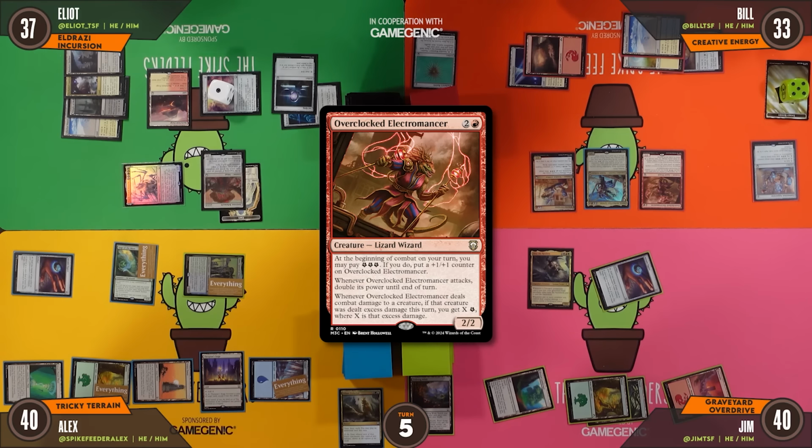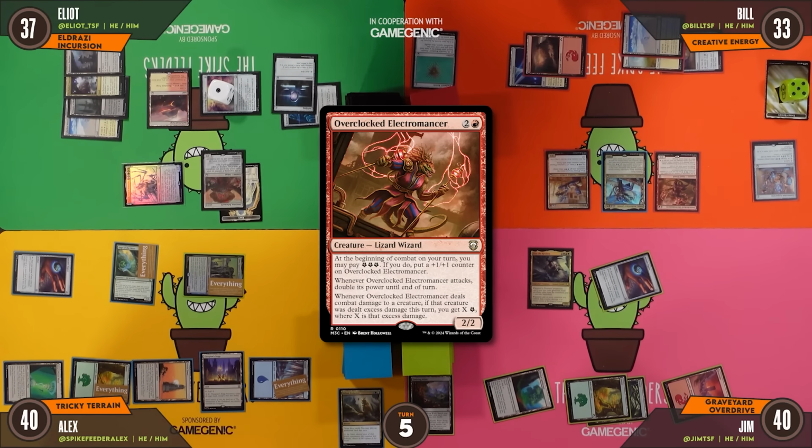Now, okay. Bill, that's a lizard wizard. Can you confirm? Confirm. Is it? Yeah, it's a lizard wizard. Yo! Guys, lizard wizards, I've got them all conceded. Okay.